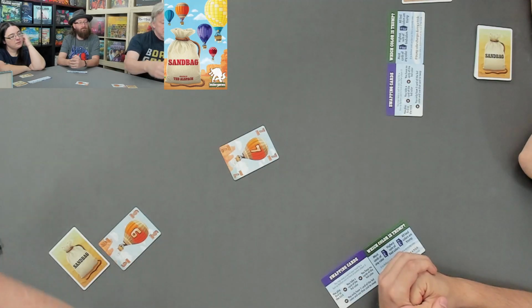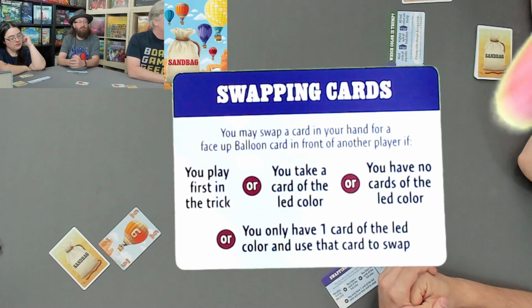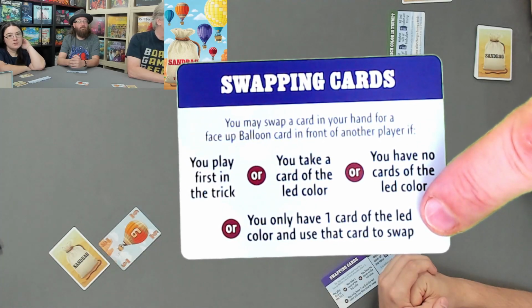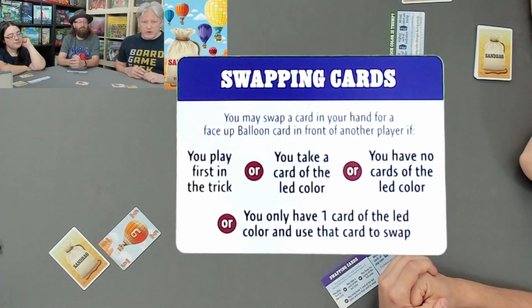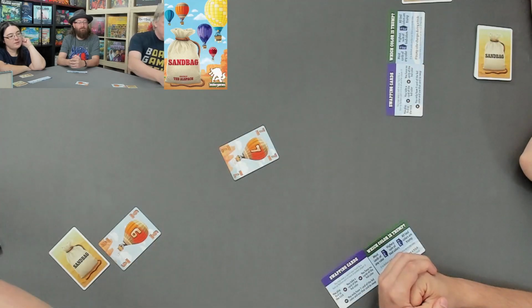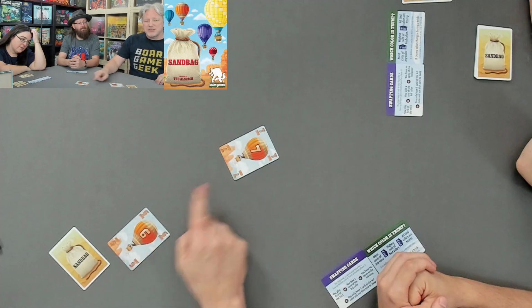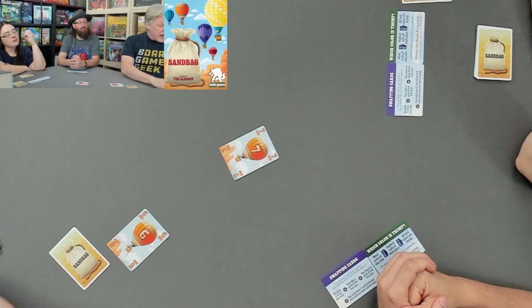The rules for swapping cards is you can swap a card when you play the first card in a trick, or you take a card of the lead color, because remember, you have to lead into it if you can. Or if you have no cards of the lead color, then you can swap. Or you only have one card of the lead color, but you use that card to swap, meaning at that point you have no cards of that lead color. Now, you want to be able to swap these cards. You want your cards to be swapped out because you don't want cards to be left in your basket.